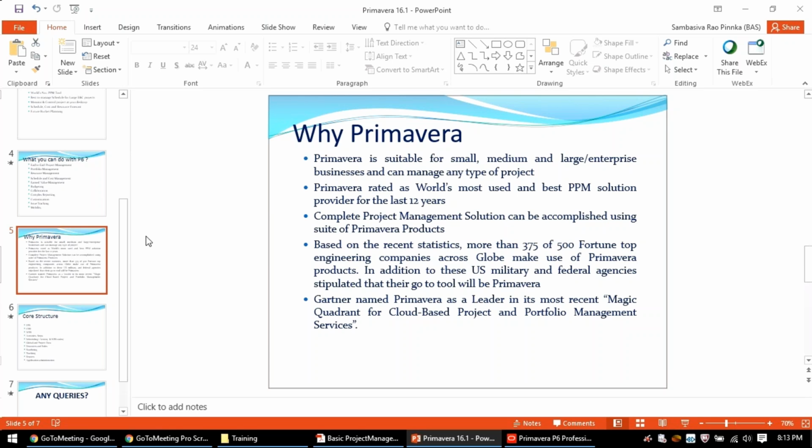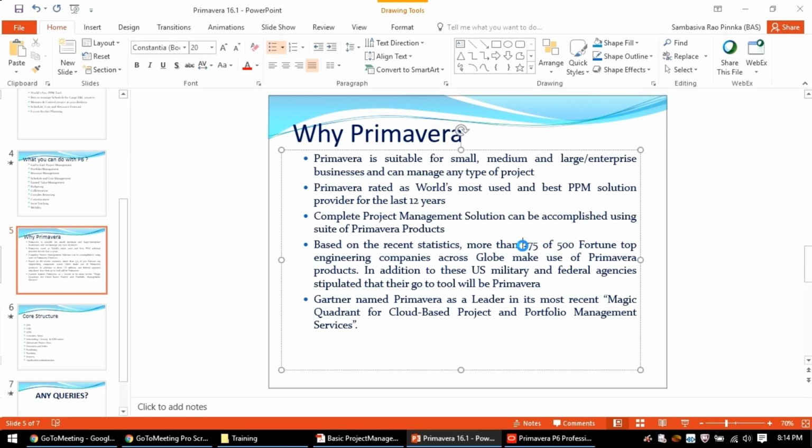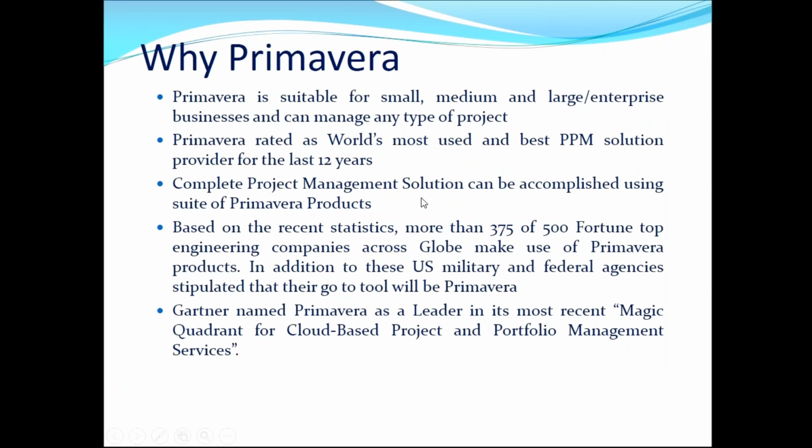Primavera started its journey in 1984, I think. Since 1999 onwards, the Primavera application itself has been rated as a top tool. Based on the recent statistics, more than 375 of the top 500 Fortune engineering companies across the globe use Primavera products. Gartner named Primavera a leader in its most recent Magic Quadrant for cloud-based project and portfolio management.